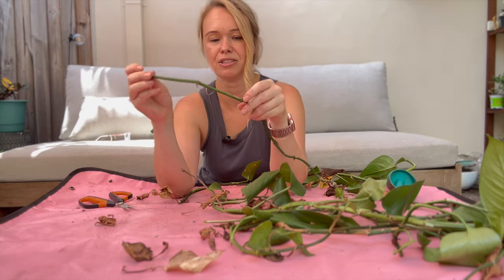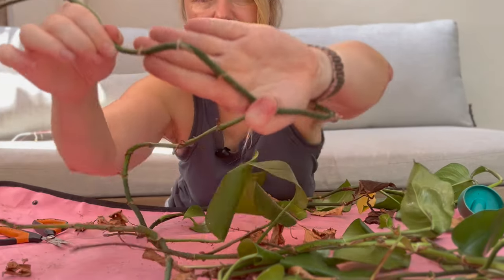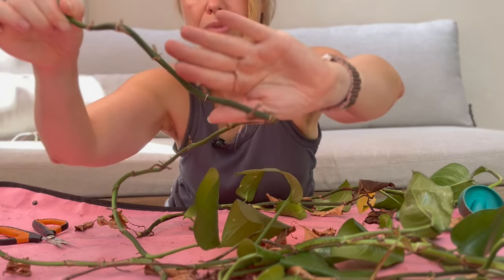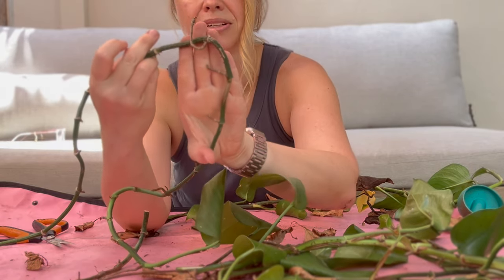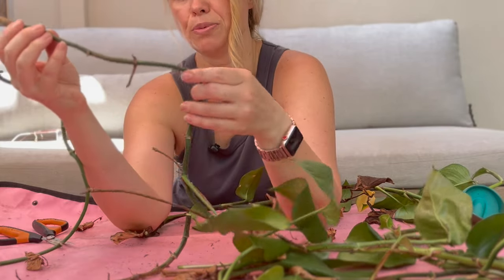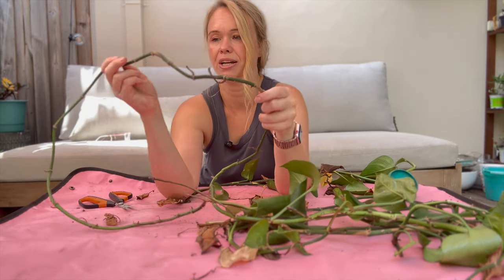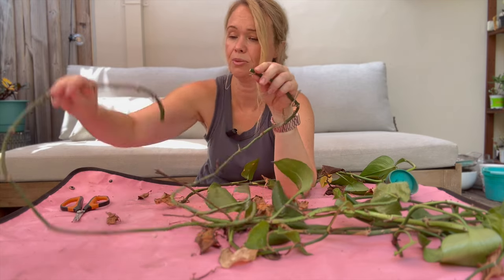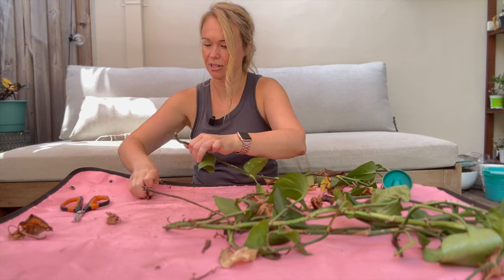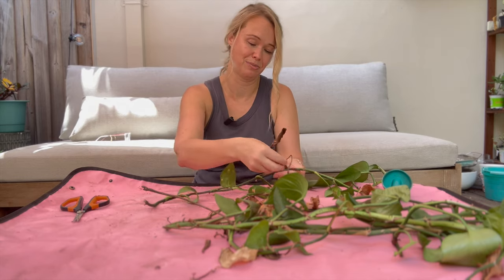So this is where I cut it — the base, nice and simple. I'm following it all the way and I'm seeing lots of old little nodes. The stem is pretty flimsy, and then it starts to get a little bit harder and I can start to see growths coming out. There are aerial roots — one there, one there, one there. They have more of a chance of propagating where the aerial roots come out. I'm going to chop this all the way up to perhaps the first aerial root that seems to have started to take off. I'm going to throw that part out because I don't need it. Get rid of all these leaves — all the old, dead brown leaves that don't do anything. Yellow leaves as well, they don't do anything. They're not going to grow back.